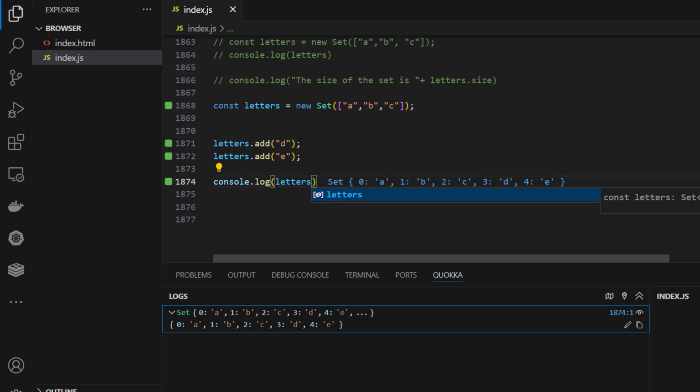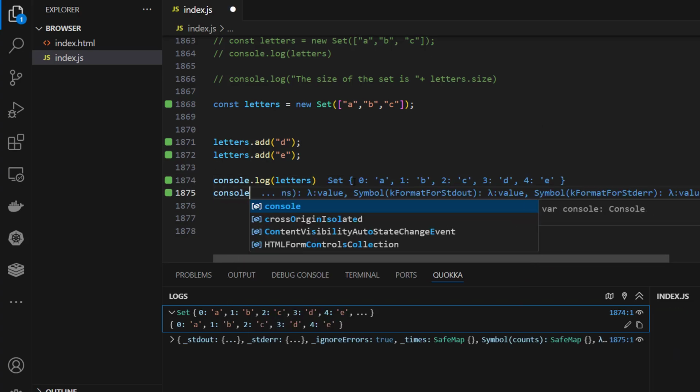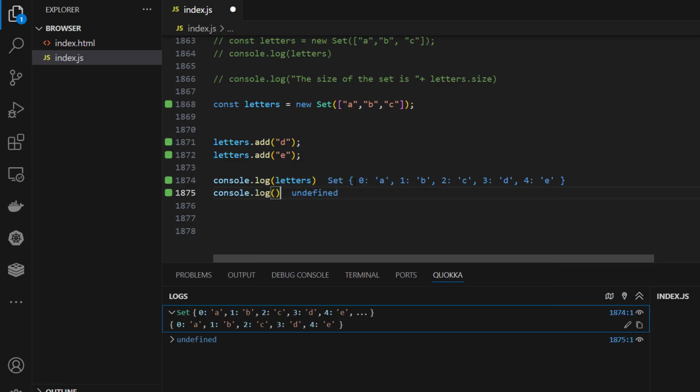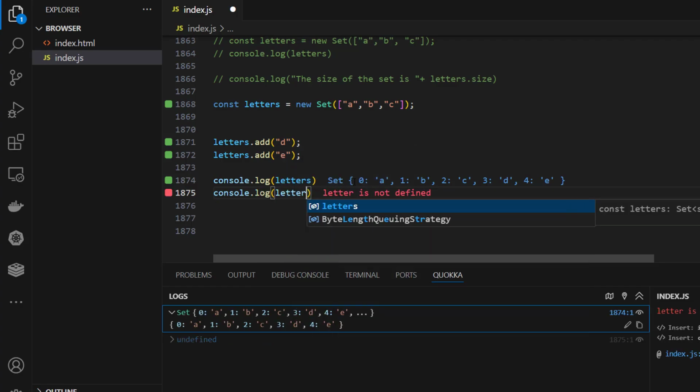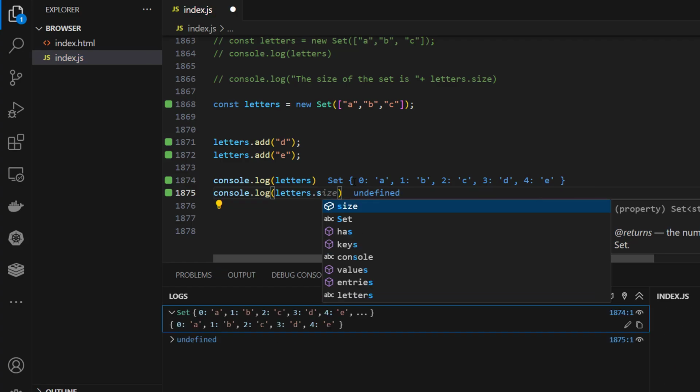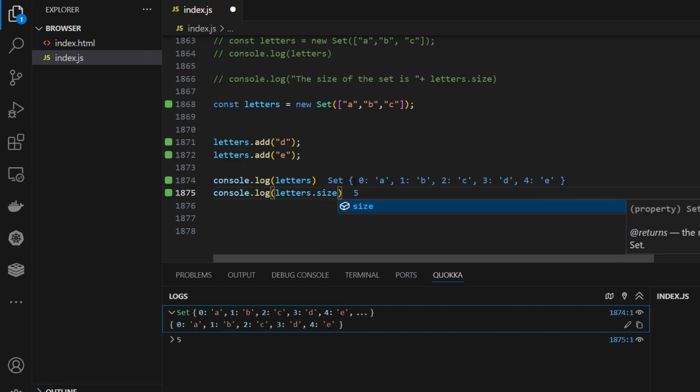Initially we had three, now we have five, and console.log letters.size. So size is 5. Previously it was 3.